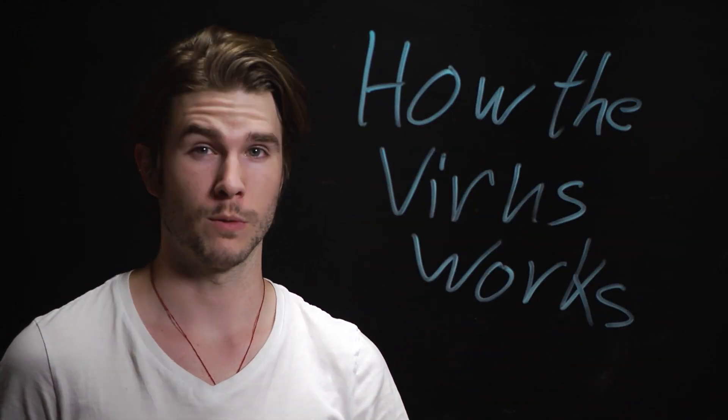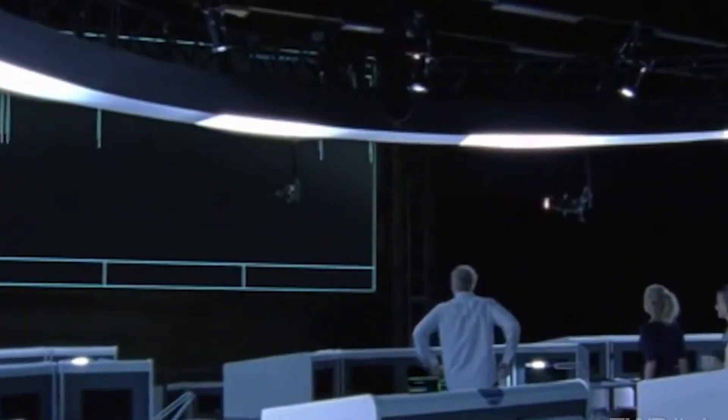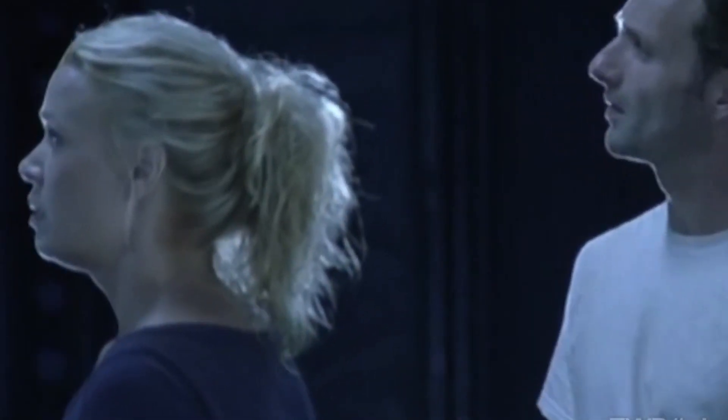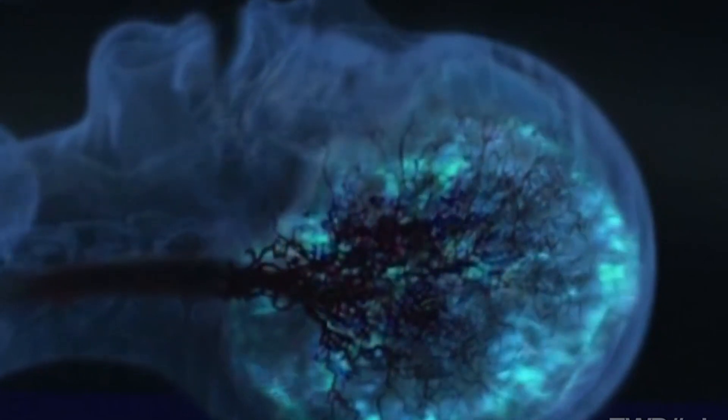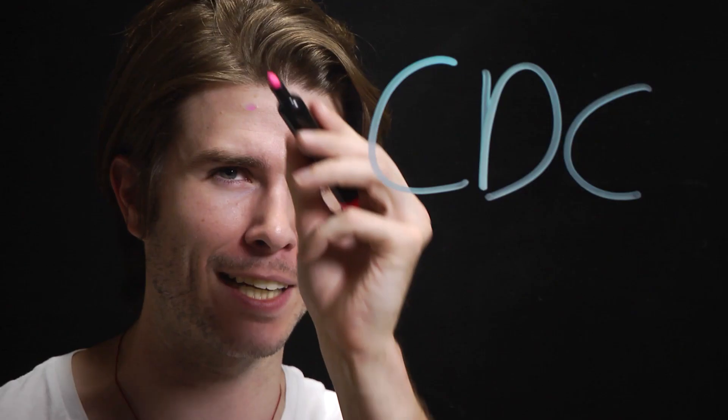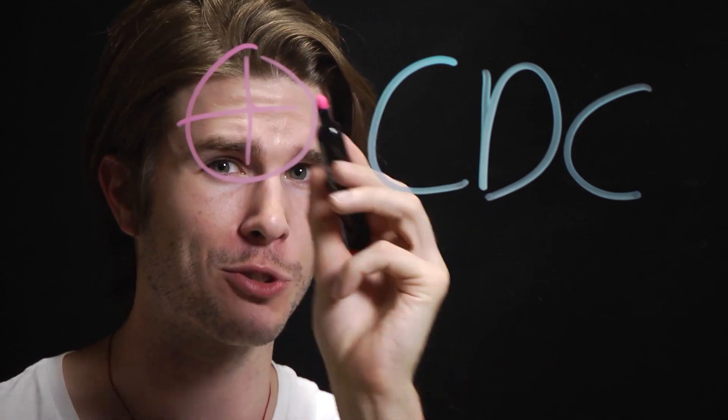First, let's start with what we know. From the end of season one, when they all ventured to the CDC, the Centers for Disease Control and Prevention in Atlanta, we know that Rick and the gang figured out that the zombie virus is indeed a virus and everybody has it. No matter how you die, you come back. Unless your brain is destroyed.